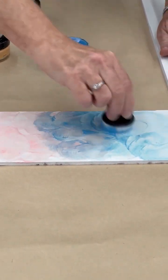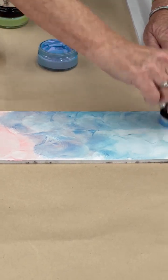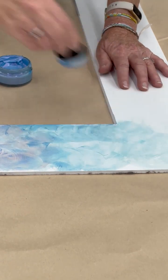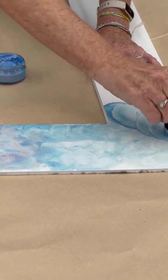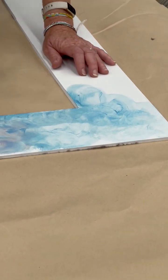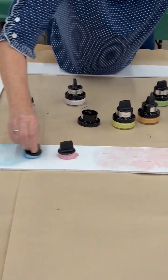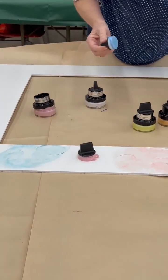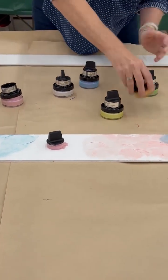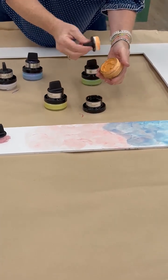And I'm just kind of rubbing it into this frame to give it that cloud-like background. Now, if at any point your polish dries up, don't worry, you just add a little water to it and it'll bring it right back. But I do want to make sure that you guys always put your covers on, because this stuff doesn't want to dry out. Okay, here's this pretty gold color, or peachy.